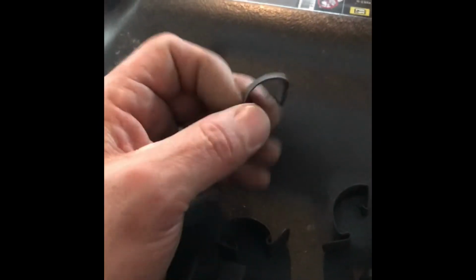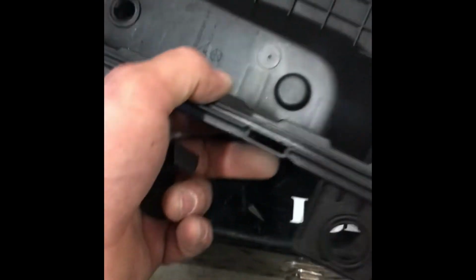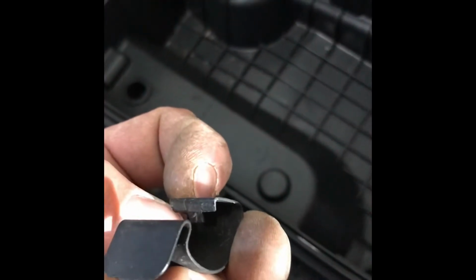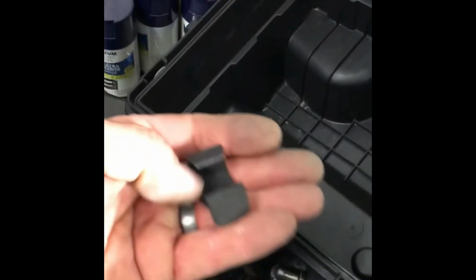These clips that put the top cover onto the lower box, you've got to take them off, and the tabs might break on you. I'm getting rid of my box, so I just put a screwdriver in there and snapped them. But you can carefully, with a flathead screwdriver, push that tab in a little bit and it will drop out. I just threw a screwdriver in there and wrenched them out because I'm not keeping that.